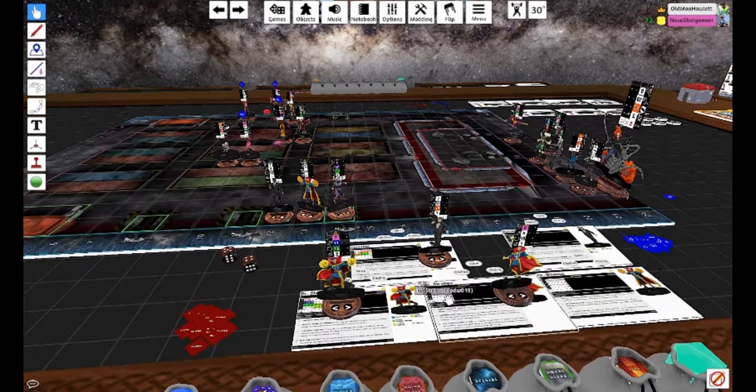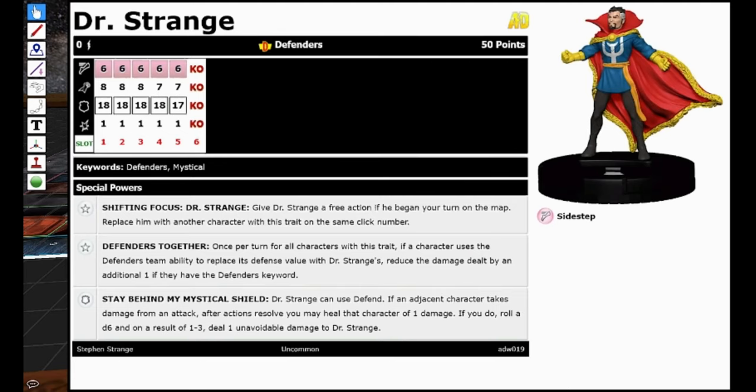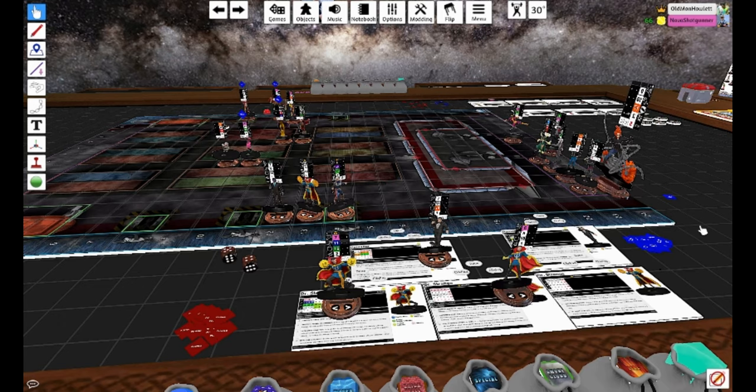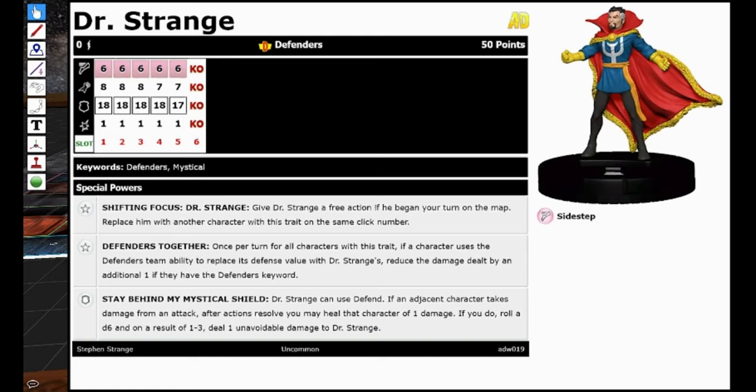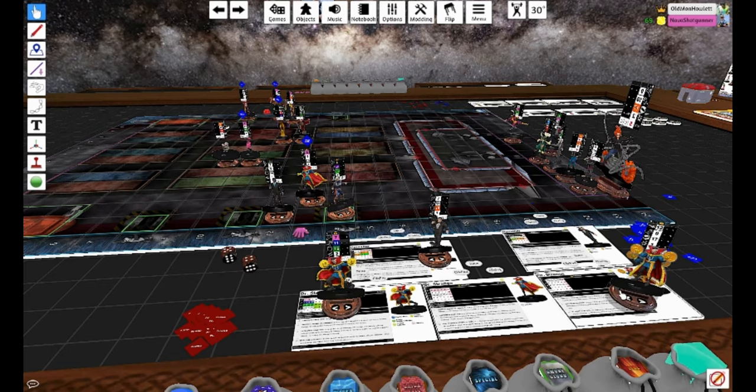That is an action token for Doctor Strange. Let's see. For all characters with the trait, doesn't really matter. No one's next to him that can do that. So we'll do a free action and shift Doctor Strange into defendy Doctor Strange. This one's super tough. He's got the Superman pose with arms at his side. He has defend. If an adjacent character takes damage, I can potentially heal them one damage without dealing damage to Doctor Strange. There's a 50-50 chance he will take damage.